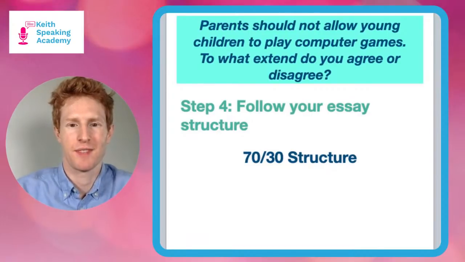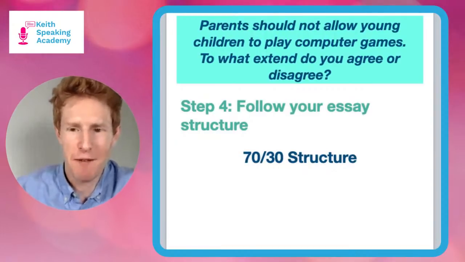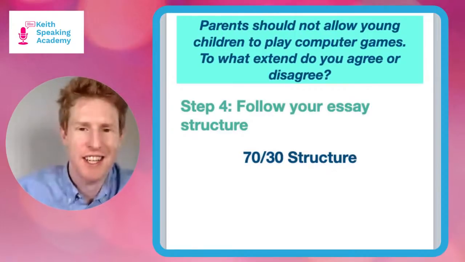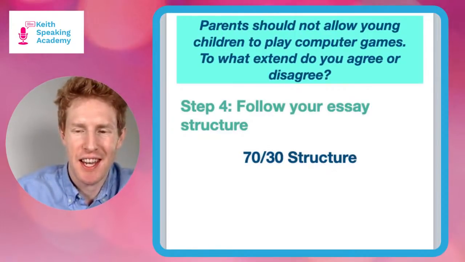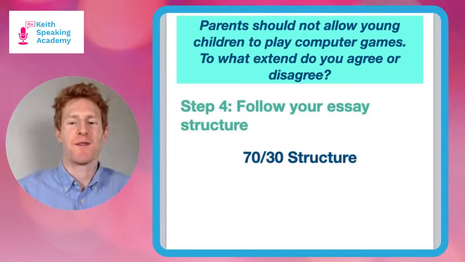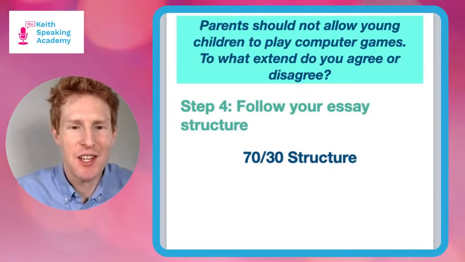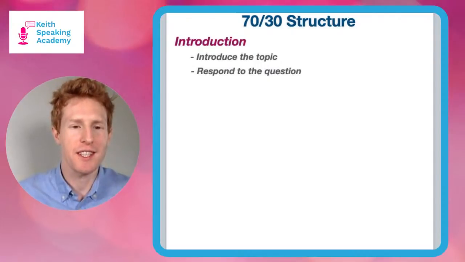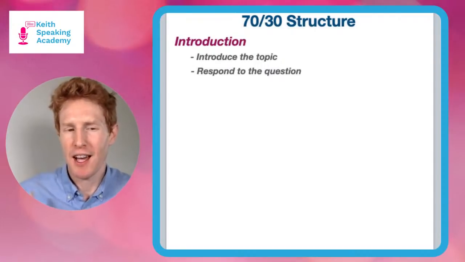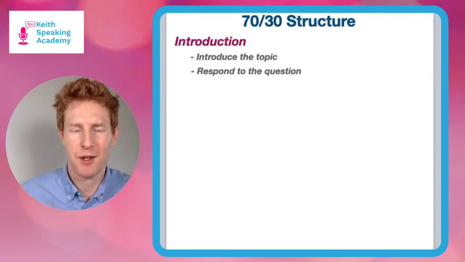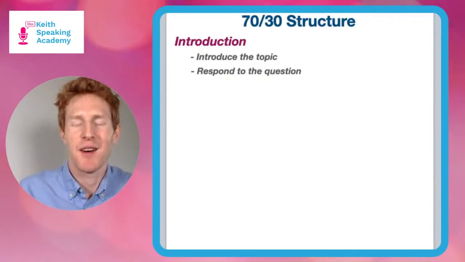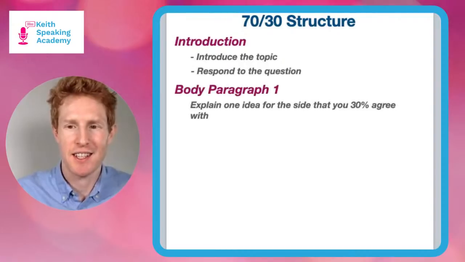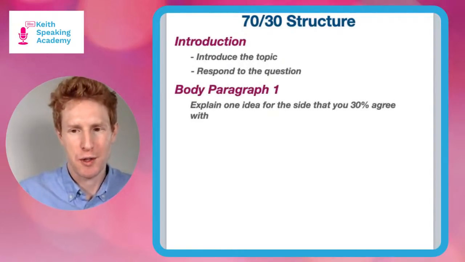Now, step 4 is basically following your essay structure. Yes. So we're going to follow the 70-30 structure, and we're going to write our answer for this question today collaboratively. So we're going to start with the introduction. And we know that our introduction should do 2 things. It should introduce the topic and respond to the question. Okay, so that's what we do in the introduction. We're going to look at that in a bit more detail in a second. This is just an overall structure.